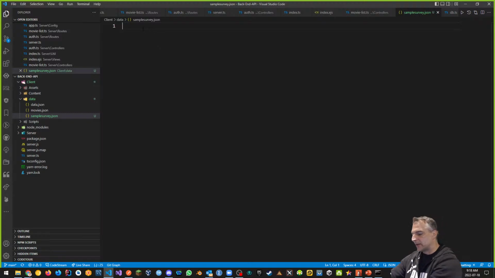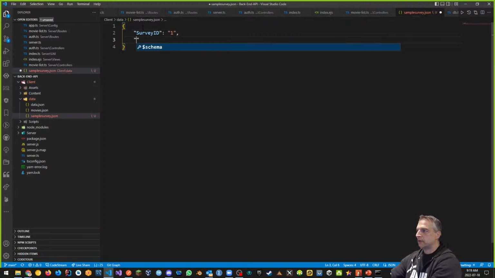So here's sample survey. So think about it. You want some kind of, the survey itself. So what does it look like? And is it an array, right? So if your survey itself is going to be, you're going to have some properties. So one of them is the ID. So survey ID, right, would be the first thing. And let's give it an ID for now. We'll give it an ID of 1. Yeah, there we go. So that's good. And then you're also going to need some kind of survey name, right? So survey name, and let's give it, my survey. Okay. There we go. All right.